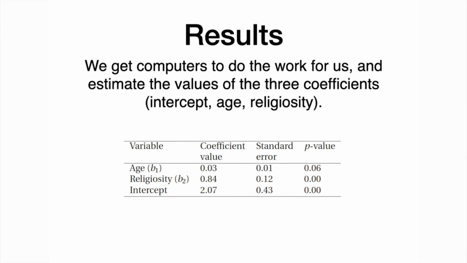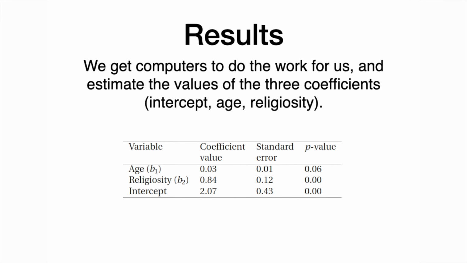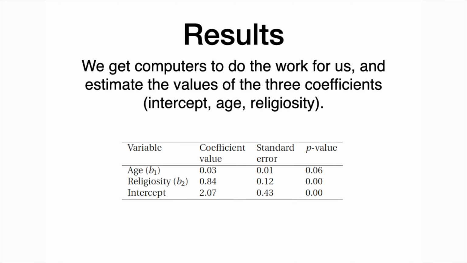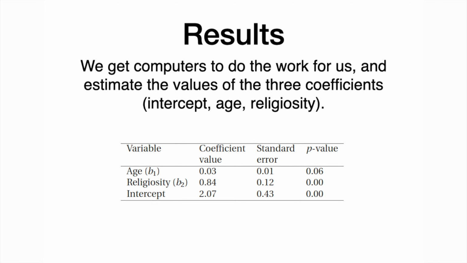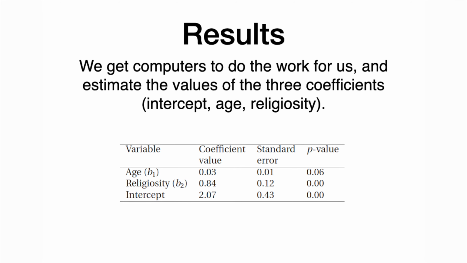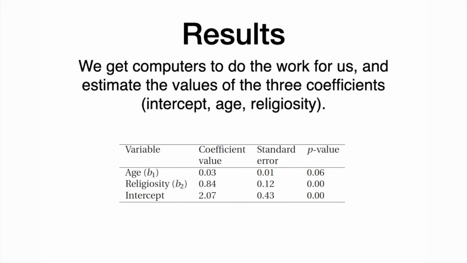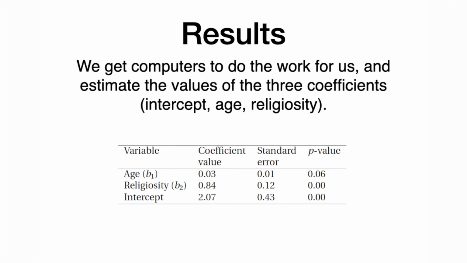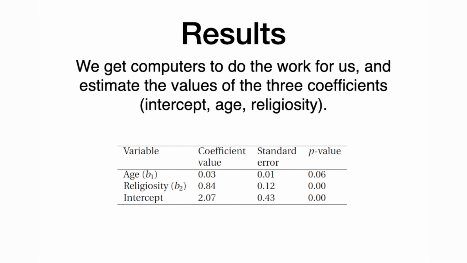So the effect of age is much smaller, and it's actually fallen out of statistical significance. You see the p-value there. P is 0.06, which means that we are just below that 95% threshold for us to be confident that we aren't making a type 1 error. So now at this point, we're like, oh, age isn't really having an effect. Whatever effect might have been there from age, it's actually being driven by religiosity. So if I'm going to say that age is actually driving this, I'm possibly making a type 1 error, unless I'm taking religiosity into account. So the reason why age might matter towards attitudes towards abortion is precisely because religiosity is doing this work.